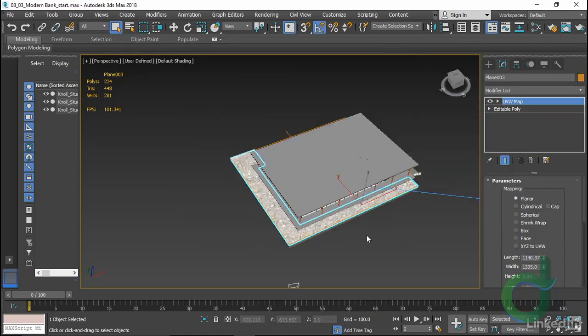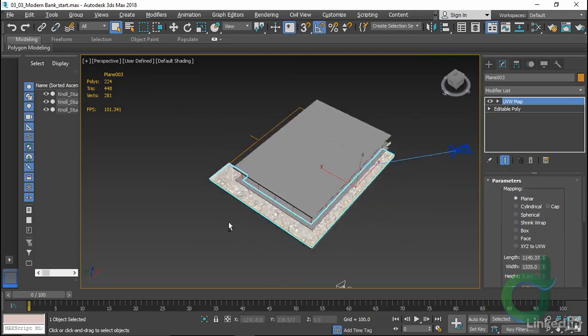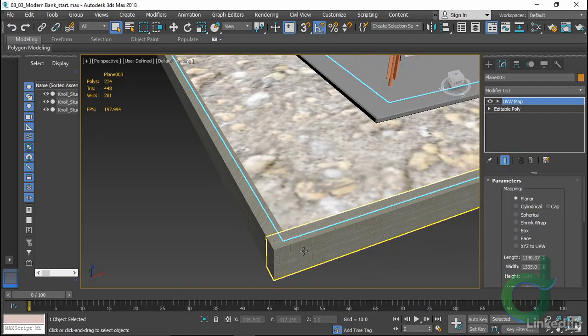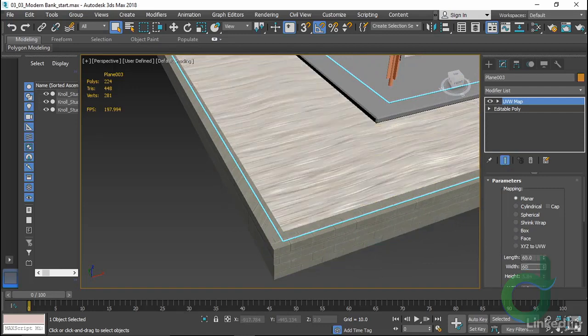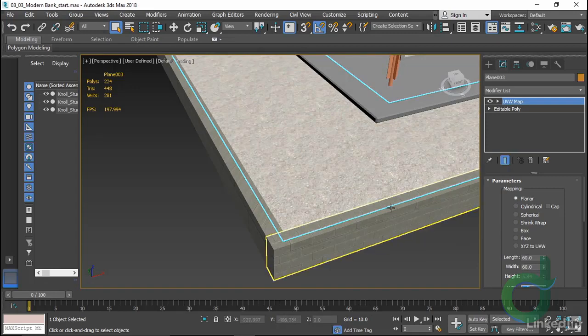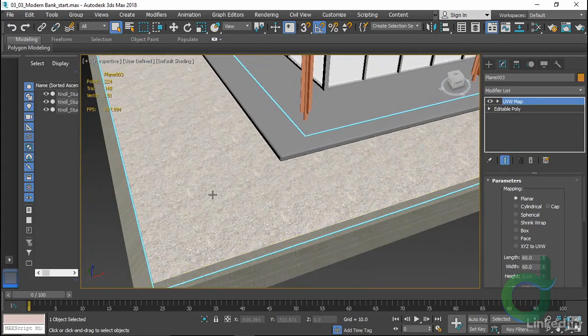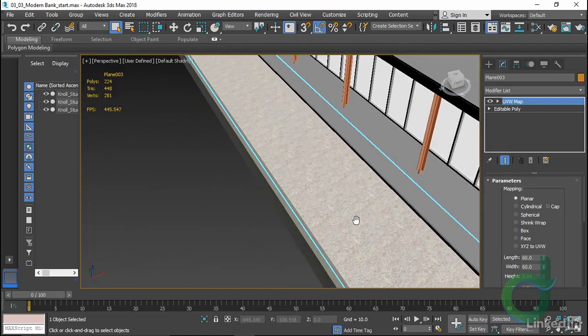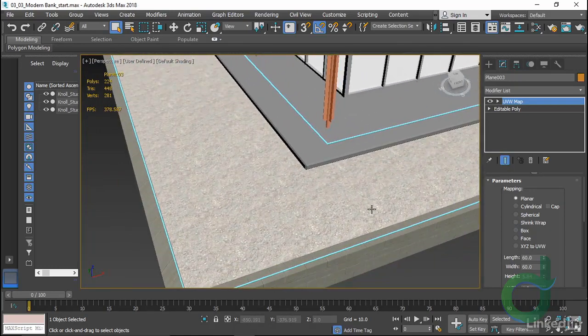The default size of this mapping, as we can see by the orange mapping gizmo, is to fit to the whole object, and so I get giant boulders in my texture. I'll take this down to something smaller and square. Here's 60 by 60, 5 feet square, and that seems to be a lot better. I've got my gravel going in here, and we can see the repeat, but I'm going to camouflage with plants at some point, so it's okay.